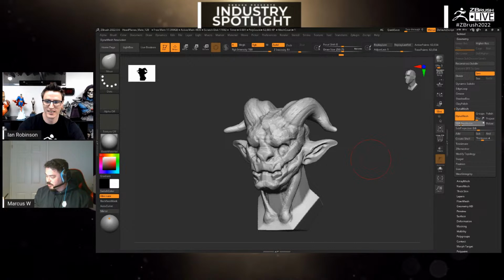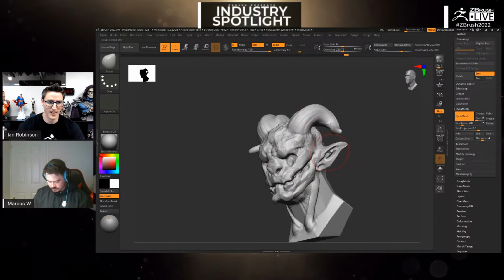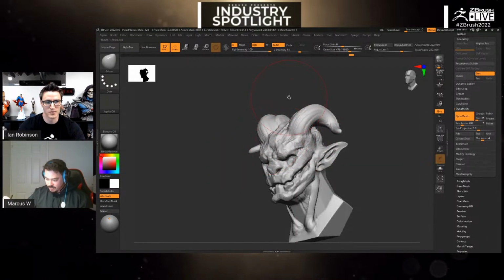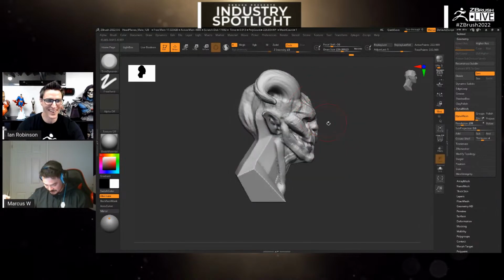So at a certain point, I start to mess around with the resolution. I bump it up ever so slightly and Dynamesh it. Usually I take the blur off, because I actually like the way ZBrush gives you this detail when you're sculpting. It's like a rough sort of texture to it. Challenge: don't use smooth. Exactly. Don't smooth it. Just sculpt on it. Take away and add, but don't smooth. And it's actually very difficult to not use smooth.